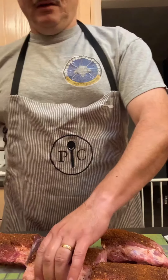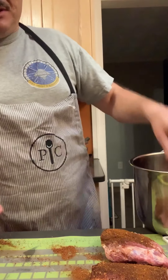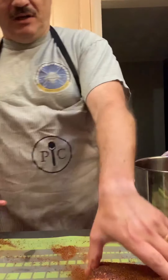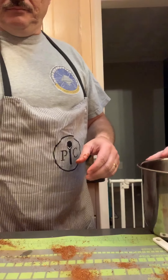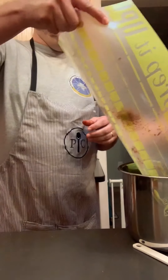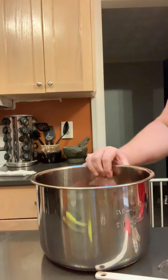He's cutting on the flexible cutting mat, which has all kinds of handy information — the difference in cuts like medium dice and small dice, and a measuring guide if you need to cut into exact inch pieces. He's going to pick up the mat and dump all the seasoning we missed back in, so we get every bit of the three tablespoons.